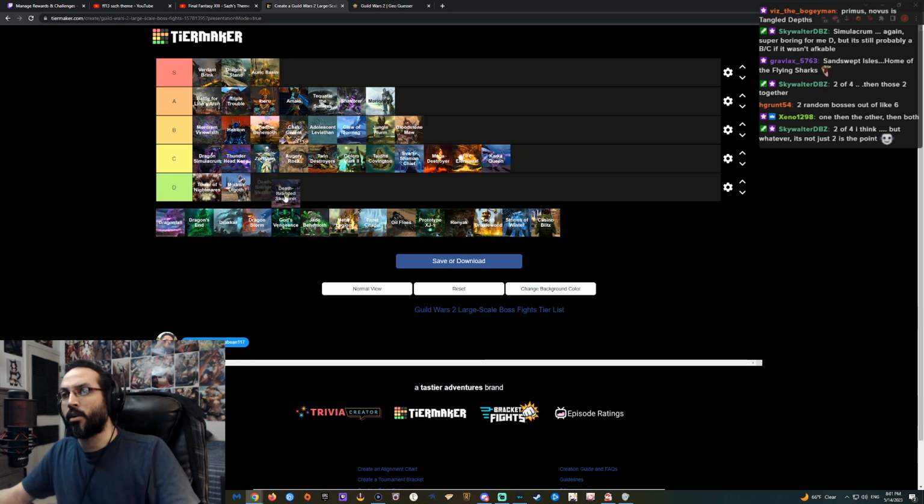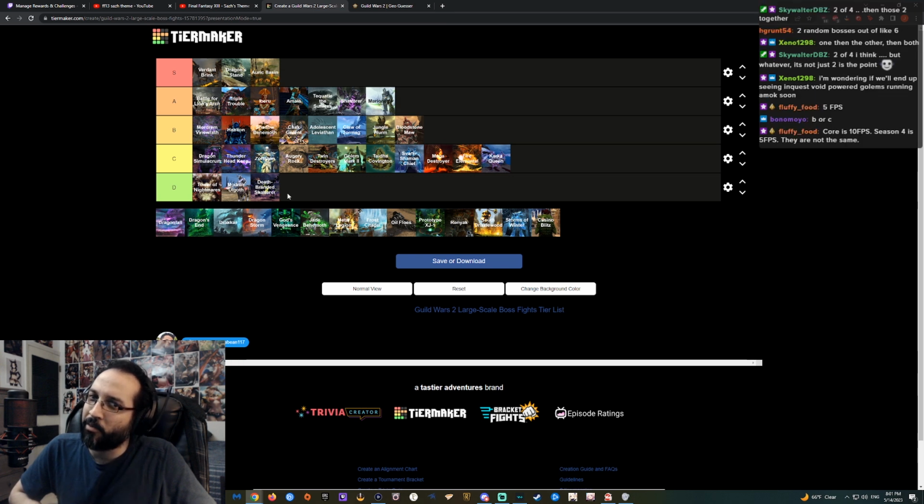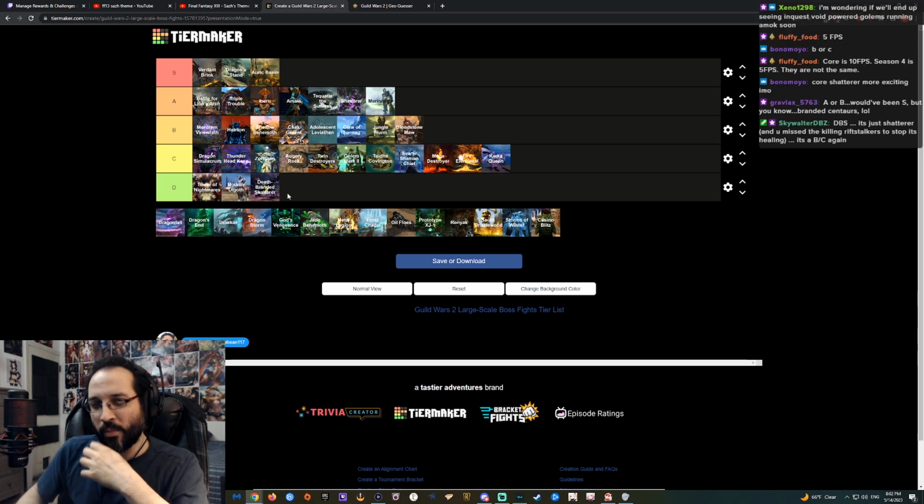Death Branded Shatterer. It's essentially the same fight, right? Core is 10 FPS. Season 4 is 5 FPS. They are not the same. Wait, what? Would have been S, but, you know, branded centaurs. Oh yeah, that's very unfortunate about the branded centaurs.